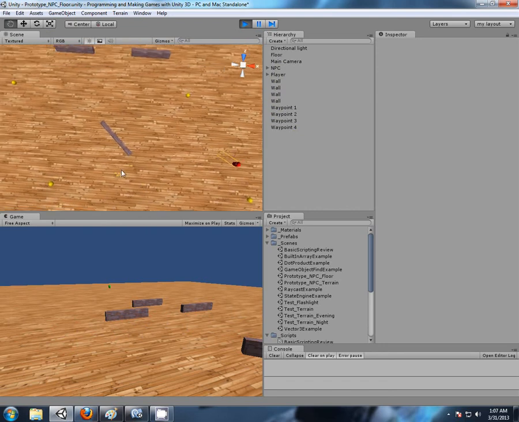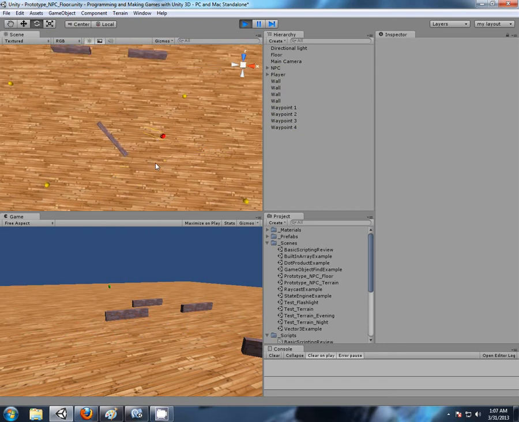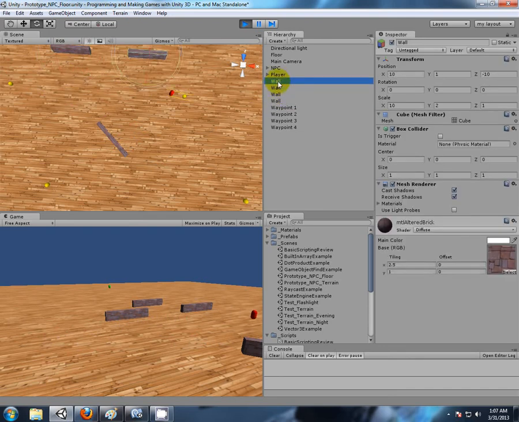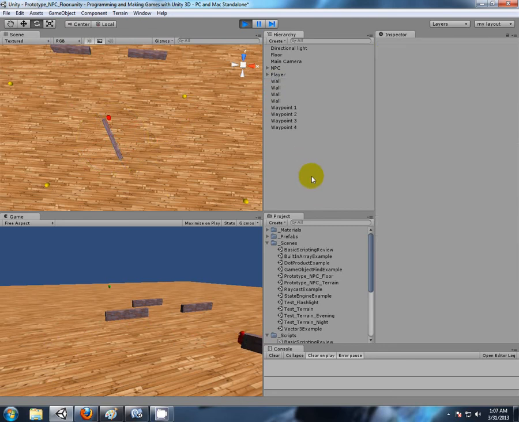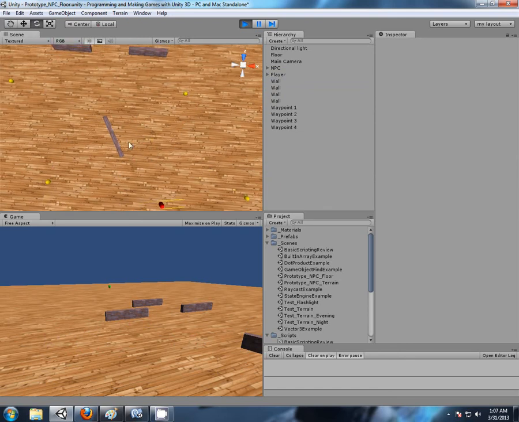There's the fourth one. That wall will nearly be in the way. Now that steering is calculated in the moving, so I'm not entirely sure why that wouldn't work. There we go, maybe it was just the angle of the normal. I did actually tilt that, not to try and bodgy it up so it looked like it worked. I wanted to get it so that wall's in the way now as well. So he's heading to this one. Hopefully I've rotated that wall enough so that's in the way.